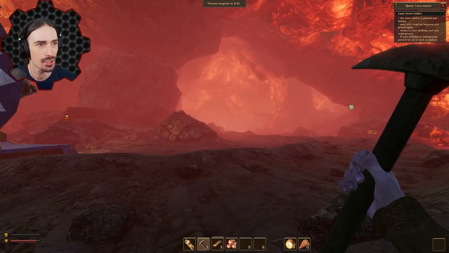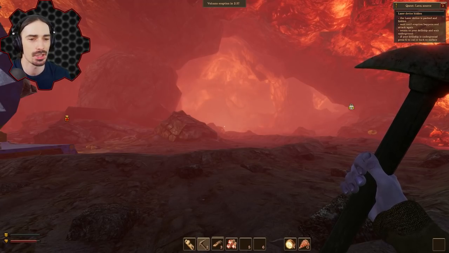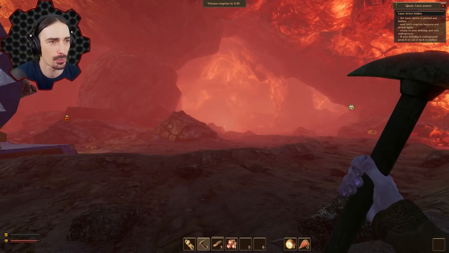Laser device hidden. The laser device is packed and hidden. Wait until the eruption happens in a town. Oh, because we're getting close to the eruption. Interesting. They actually pack up before the eruption.